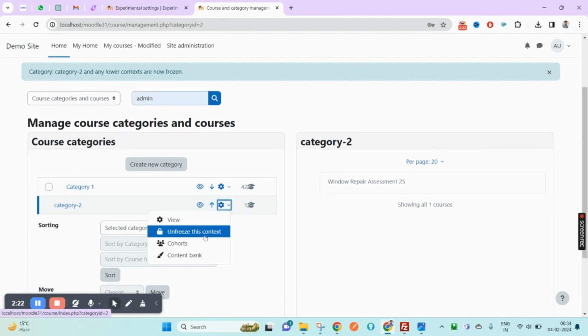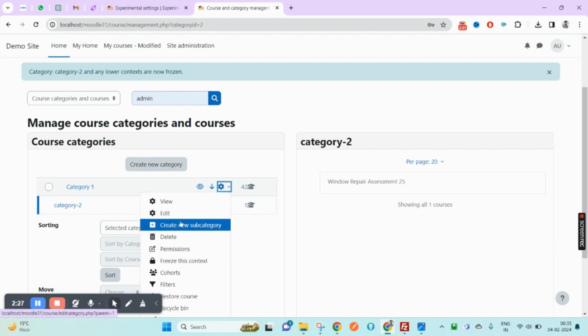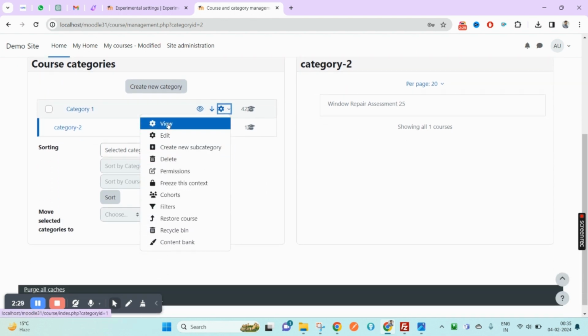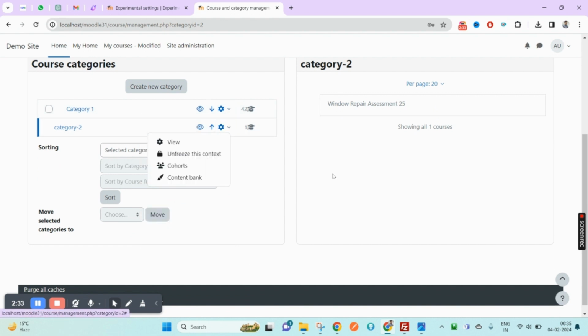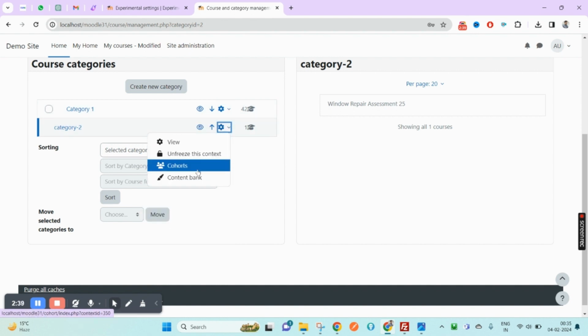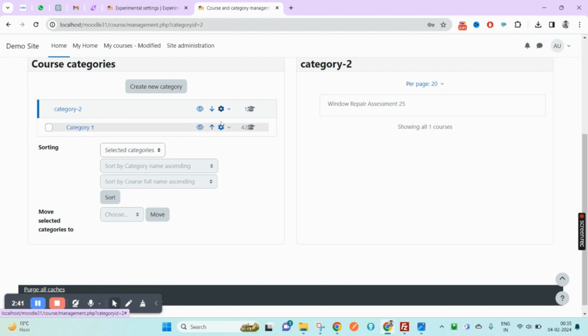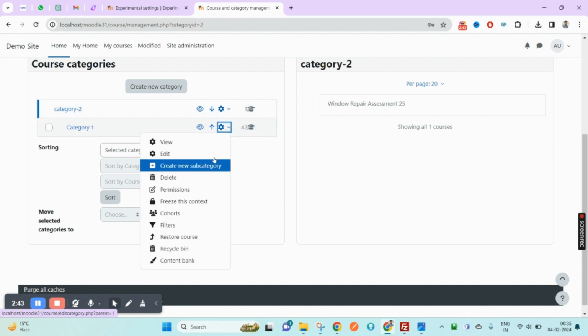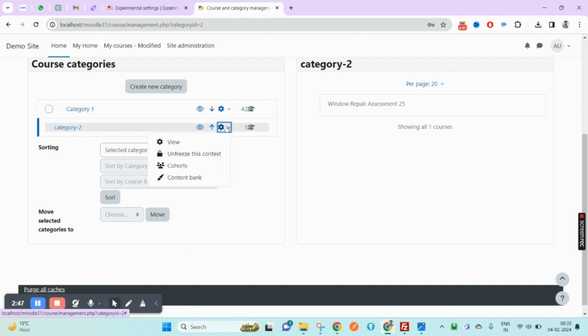If I freeze this content, then I will not have the options here. You can see the view is here, but edit will not be here. Create new subcategory option will not be here. Most of the items will be gone from here.